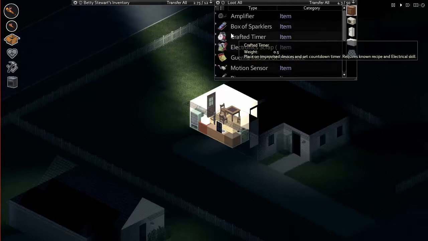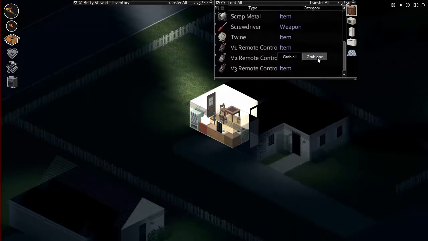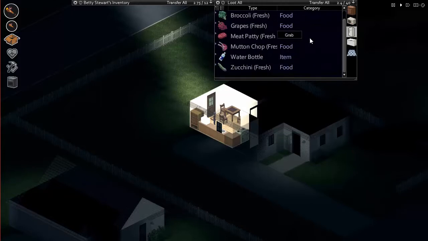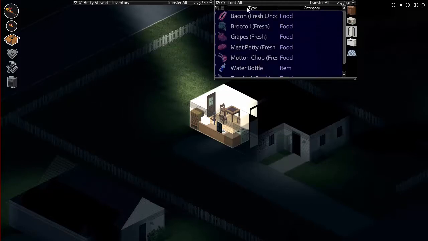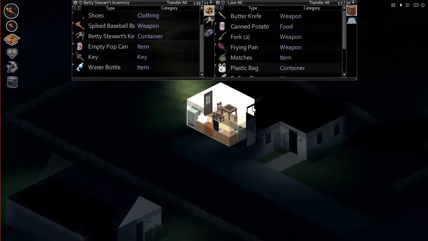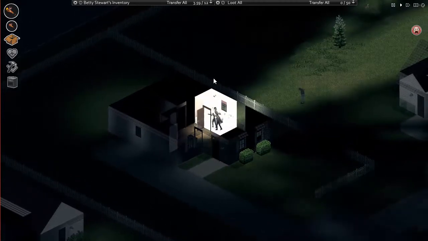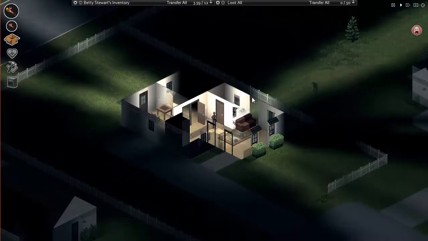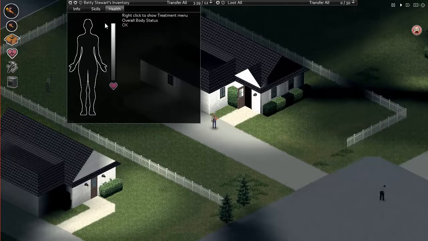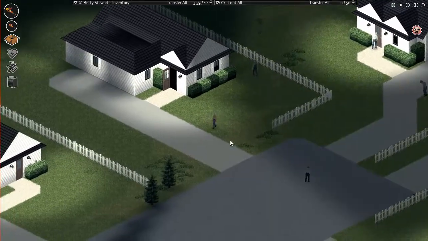Crafted timer. A lot of metalwork stuff in here, it seems. Ooh. We can always throw out the food if we find more important stuff to carry. Let's close that door and never go in there again, shall we? I'm fine, didn't get hit, luckily. Again, one bite and that's it.